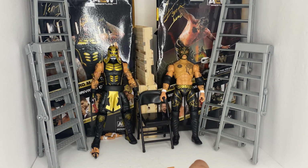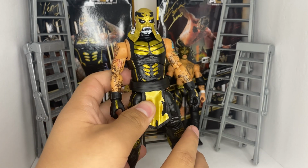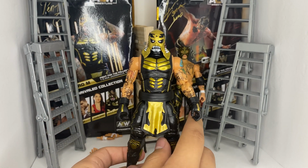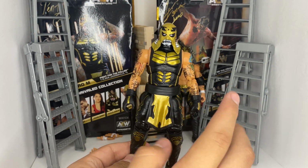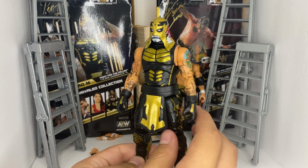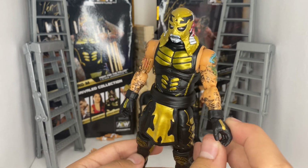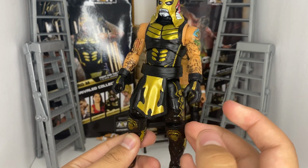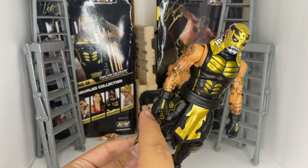I feel like I did way more for Pentagon Jr. Pentagon El Cerro Miedo, whatever his name is. I'm pretty sure it's Penta El Cerro Miedo. We gotta say it with an American accent or something. But I did the most for this Pentagon. What I did was right here, the left hand, I took the Ortiz interchangeable hand from AEW Unrivaled Series 4, and I took some gold Apple Barrel paint and I painted over the little line, the same as the right one.